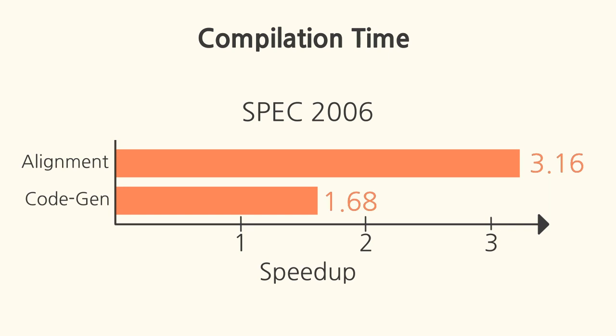As mentioned before, register demotion tends to almost double the size of a function. Since sequence alignment has a quadratic time complexity, SalSSA ends up being over 3 times faster during sequence alignment. Meanwhile, the code generator is sped up by a factor of almost 1.7, which is expected due to its linear time complexity.